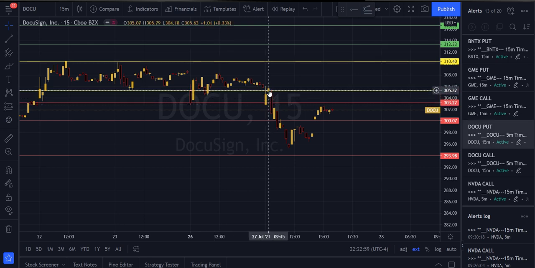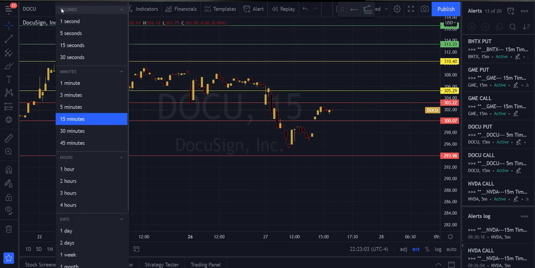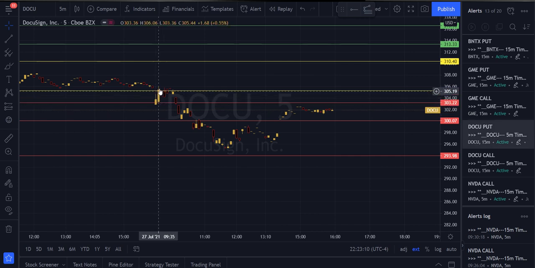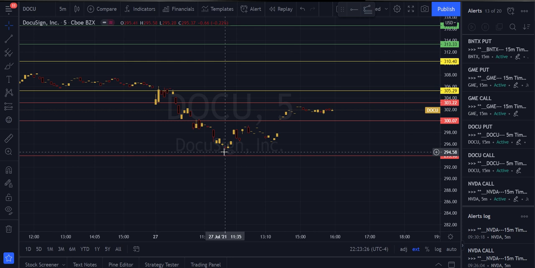Now you can see the 15-minute came and kind of tried to get through again and got beat down. Again, in the moment, as these calls are coming through, we're going to go through and watch how it plays out. So here's our open. We come, try to get through. It looks like a fail. So when it fails again and we gap down here, here's our entry. We take this entry and we can ride it to the first price target and maybe get out off that price target, or we run it all the way down to the next one. This is a perfect example of how you wait for the full confirmation.